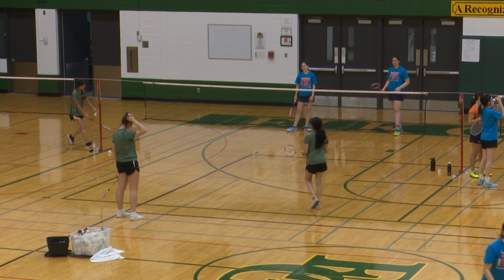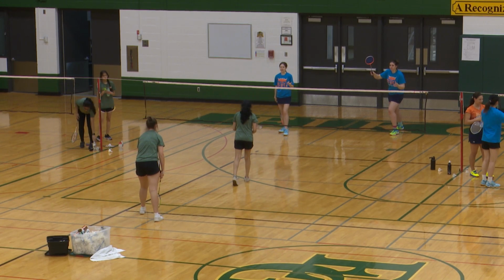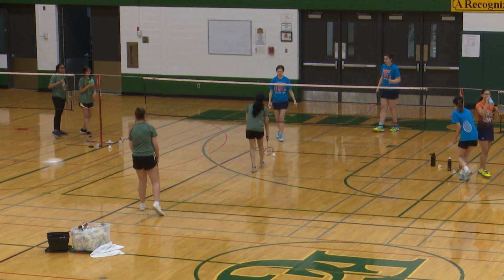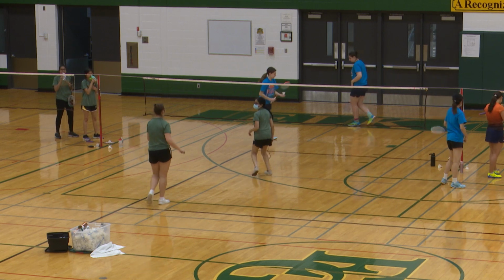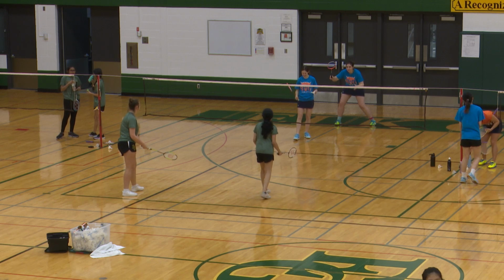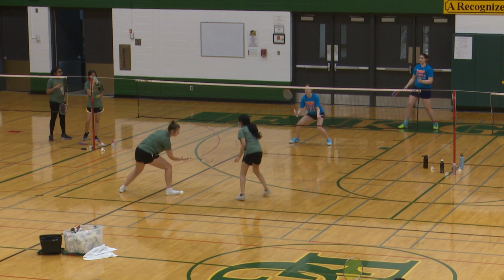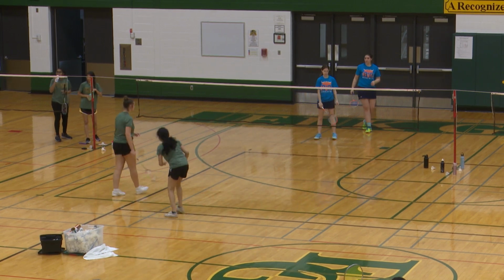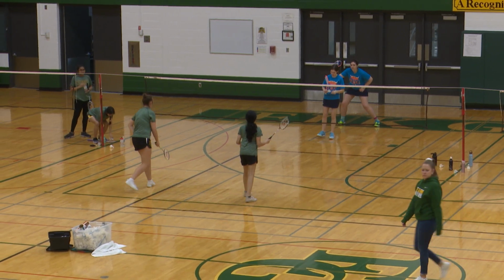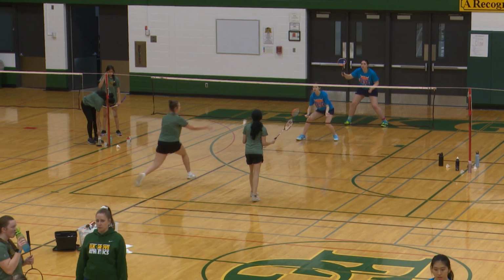The difference here fundamentally in the service between tennis and badminton: tennis is always an overhand serve, badminton is always an underhand serve. In tennis, you're throwing the ball up in the air to hit with force, and you'll see they actually jump up in the air, sometimes both feet come up off of the ground. Badminton, that may not happen. The rules dictate that some part of both feet must be on the ground, and you must engage the racket with the birdie no higher than the waist.